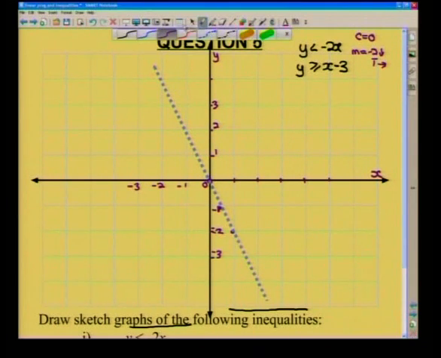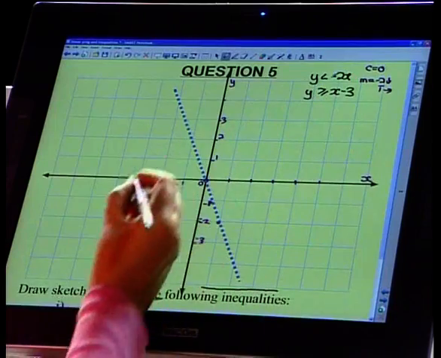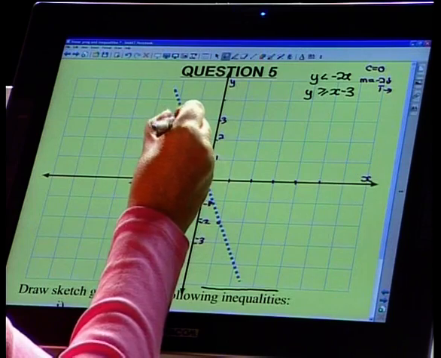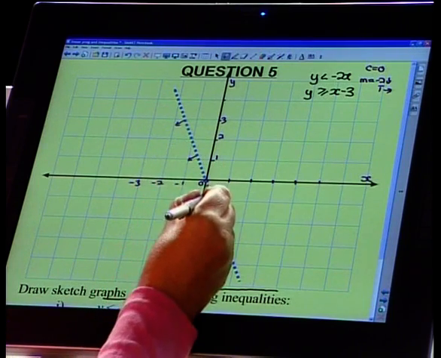Right, now, what happens when I'm representing more than one on a situation? It is a very good idea not to get carried away with your shaders at this stage, but to rather use a subtle way of shading. So let's show you what I mean by a subtle way of shading. This is y less than. So according to the little shortcut rule I've taught you, that means underneath. So that means I'd be talking about this shading.